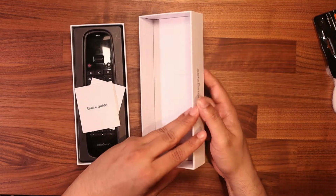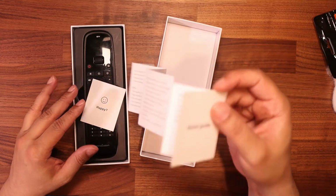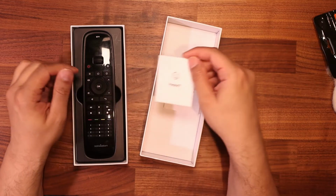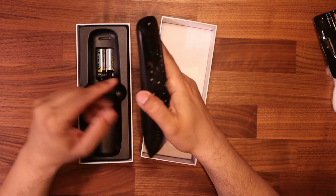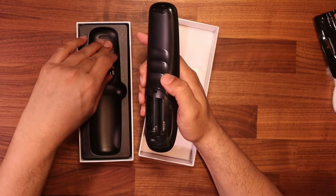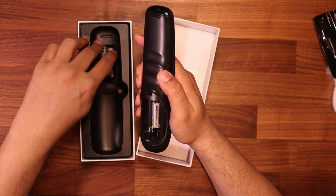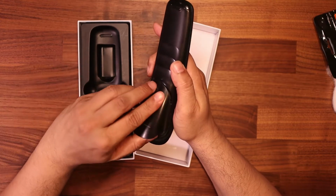Let's get this open. Alright, you got your quick start guide. Got a little hello thank you card. Got the remote itself. Let's get this out of here. Okay, let's pop it open. Got 2 batteries. Those are not the original, obviously. I've been using this for a while. Let's pop them in there. Okay. They're in. Turn this thing on.